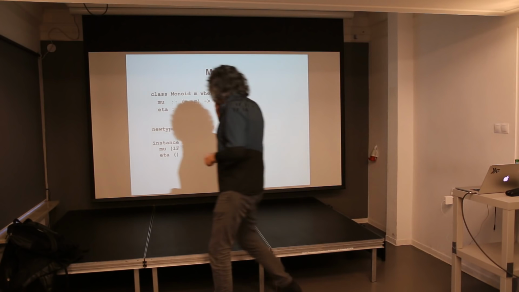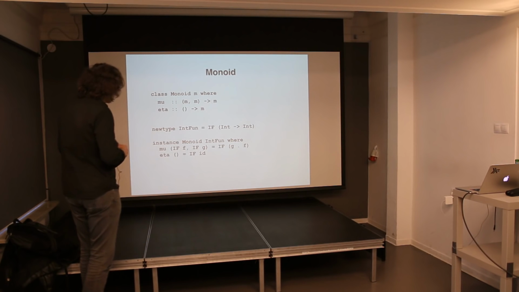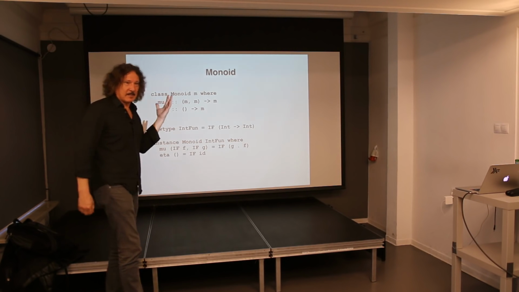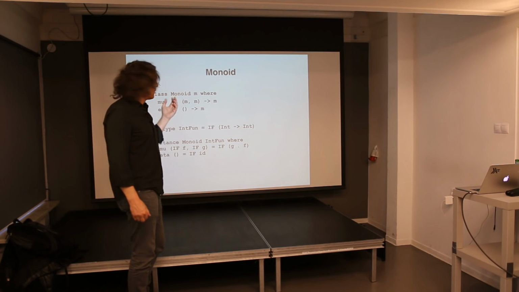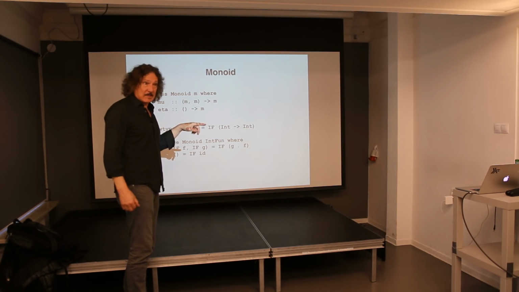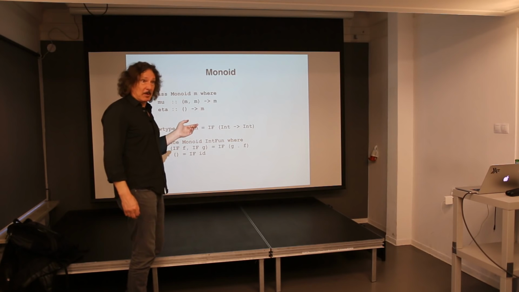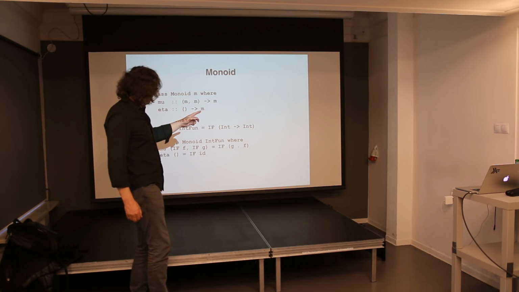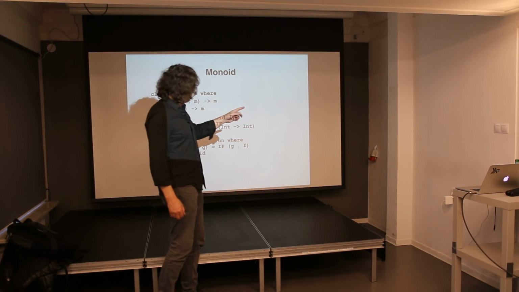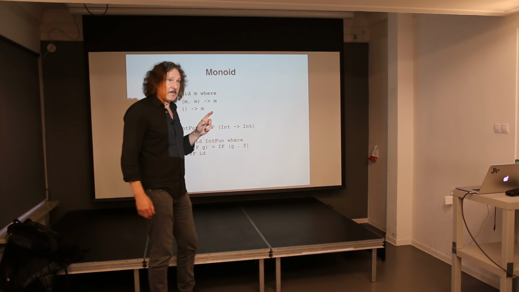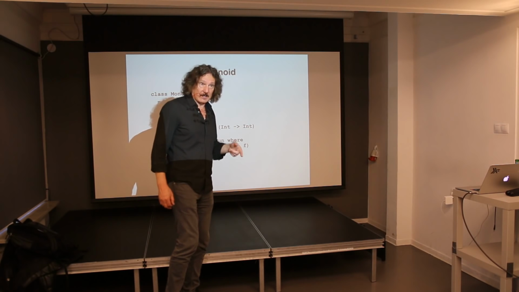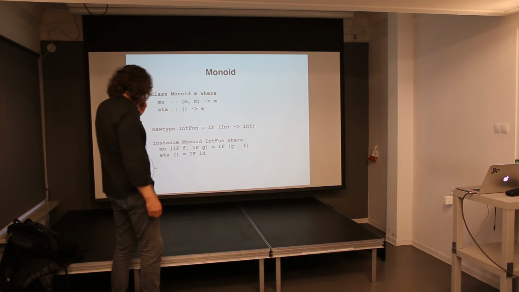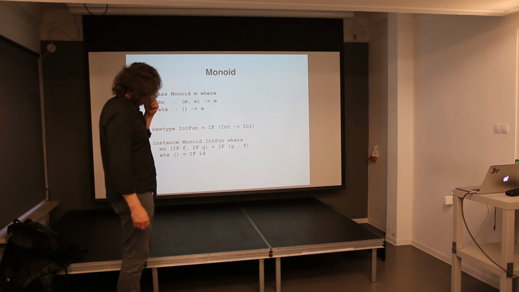So I wanted to show you that functions, actually, these are endofunctions. So these functions from the same type back to the same type, they actually form a monoid, right? So here's an example. This is a type Integer -> Integer function that takes an integer and produces an integer. So it's an endofunction, right? Goes back to integer. And these endofunctions, endomorphisms, they form a monoid, right?